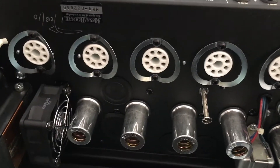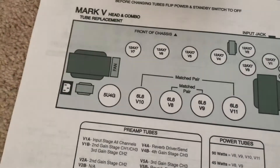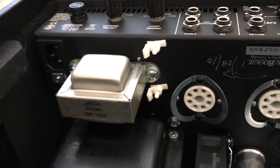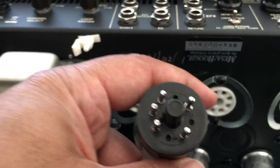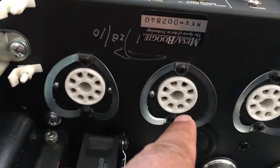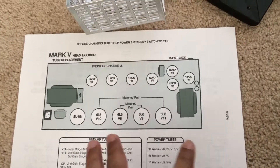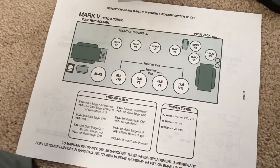I've replaced all the 12AX7 tubes and now I'm going to replace all the power tubes, starting first with the rectifier tube — the 5U4G. I'll keep going down the line. Something to point out about these tubes: notice there's a little notch in the socket, and it corresponds to a notch on the tube itself, so you have to line those up. You'll see this on all the power tubes too — there's a little notch you have to line up. Before putting in the 6L6s, remember they're matched pairs — outers and inners — so you need sets of matched pair tubes and I'm putting them back in as matched sets.